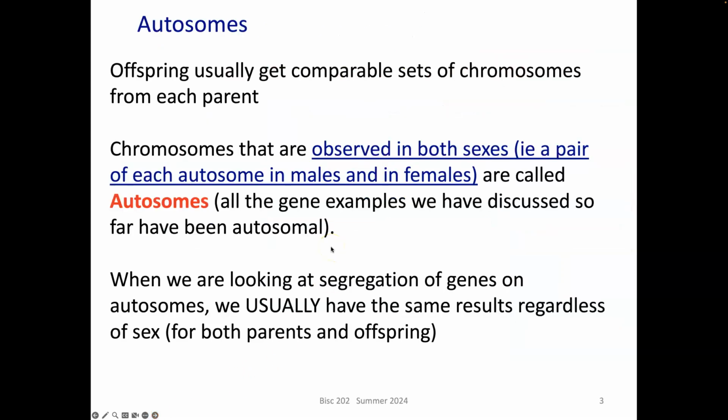So autosomes. Sometimes people get a little bit confused about autosomes, and they think that autosomes and sex chromosomes are in different cells. But all your cells have all the same chromosomes except for your gametes, which have only one of each chromosome. And the rest of your cells have two of each chromosome. So basically, when we're talking about autosomes, these are the ones where females have two of each and males have two of each. And they're essentially then comparable sets.